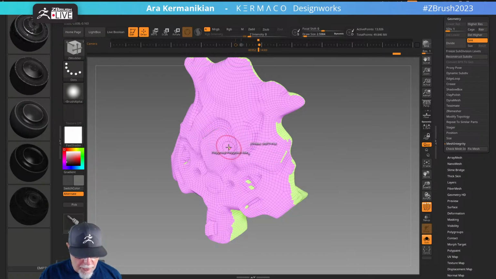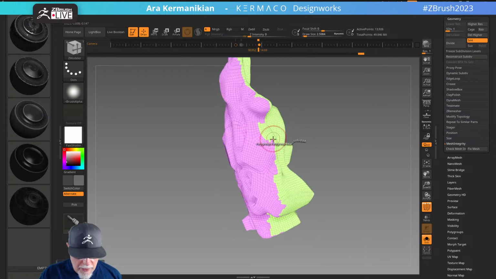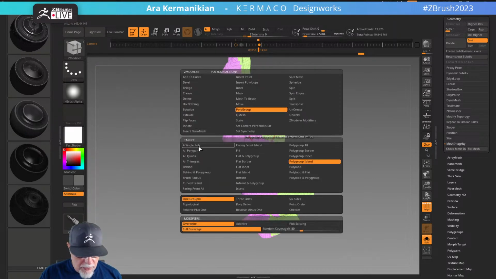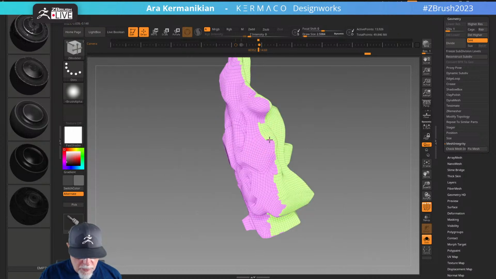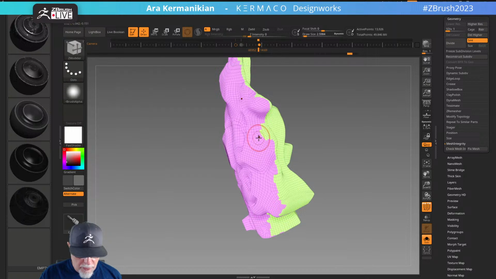Okay, so I'm basically polygrouping these things because I want it to be part of a UV shell, like so and like so. And then I might just do some individual polygons, like this one. And by the way, there is a way to do this with a brush also, which you can say brush radius, and this works actually pretty good.